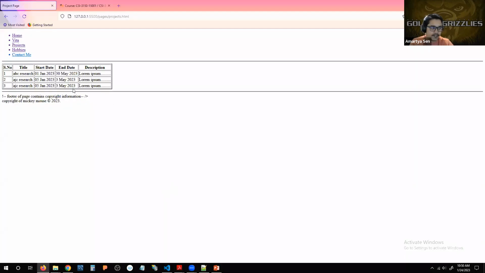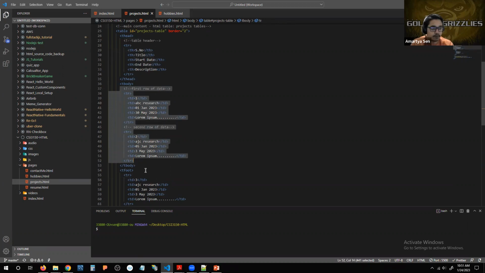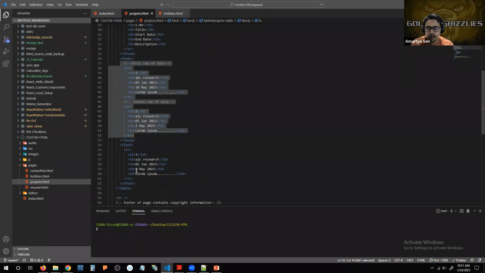And then you will not see any kind of visual changes to this, but what this allows you to do is basically structure your web page in a more meaningful fashion that conveys the information that, okay, whatever content is present inside this particular tag is basically the header of the table, okay? Whatever content is there in the body, that is the body of the table. If you do not have a footer, then you don't need to include it, but just for your know-how that you can do this, then this is something that we can do as well, okay?